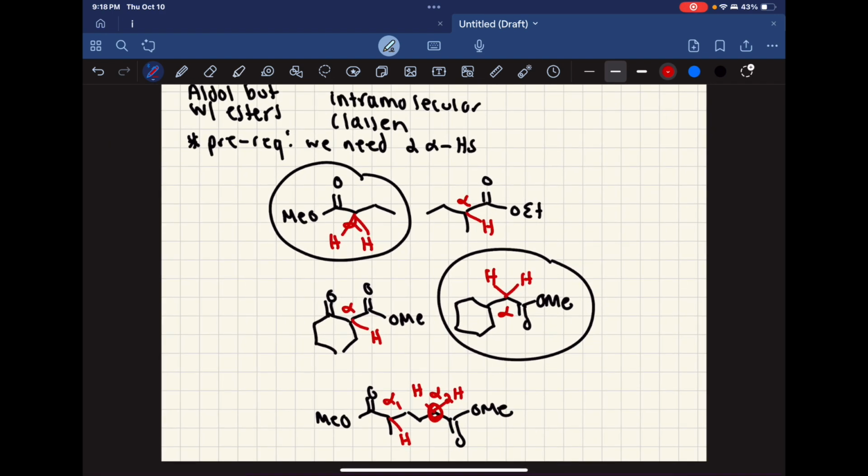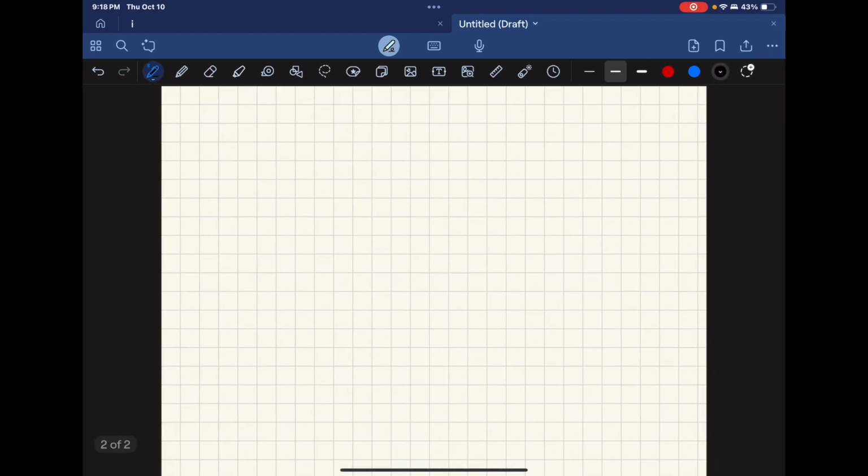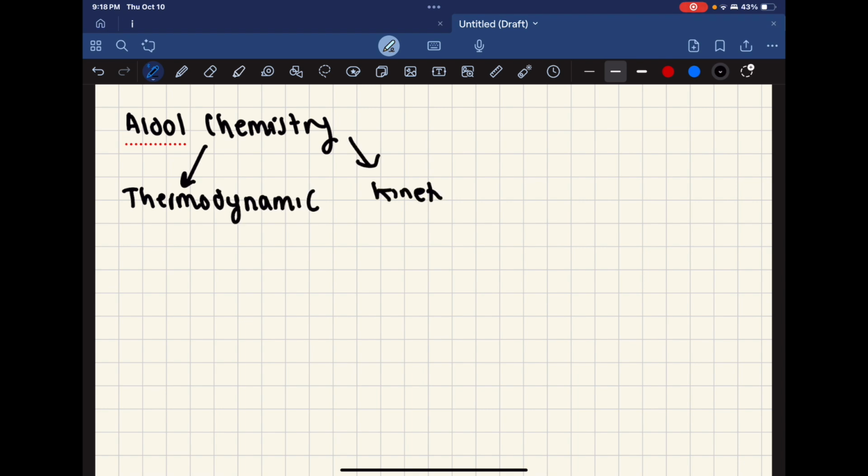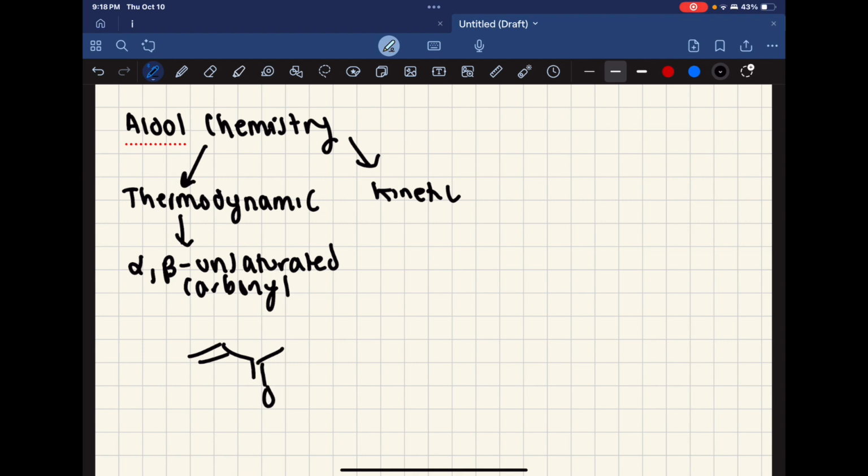And now I think it's worth going into an actual mechanistic example and being able to predict the product. So I just want to bring this back to the forefront of your brain. With what we saw with aldol chemistry, we had this nuance of thermodynamic and kinetic control. So there are two main types, a thermodynamic aldol and a kinetic aldol. And we said with the thermodynamic, we would form an alpha-beta unsaturated carbonyl, which would look something like this, perhaps. And just to fill in some Greek letters here, alpha and beta. So with respect to the ketone, the alpha and beta position has an unsaturated carbonyl. That is one functionality that we were looking for.